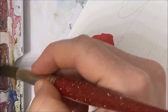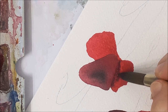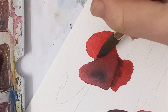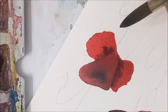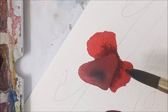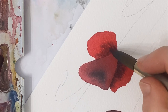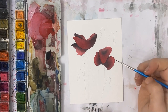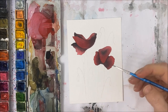And then we are adding our black highlights just coming from the portion of the petal closest to our main section here because we want to create the illusion of shadow. Okay, when your main open flowers are dry, we can start painting the stems and the little buds.